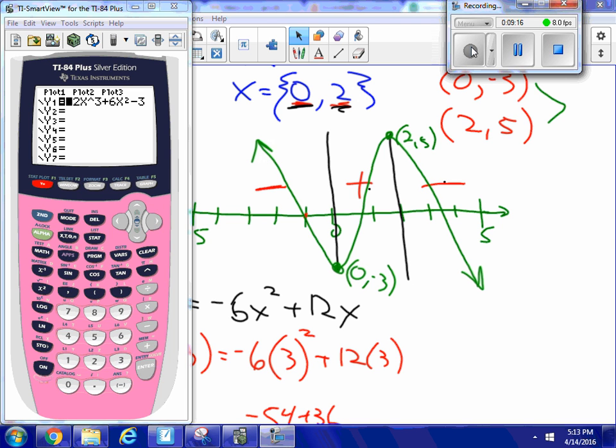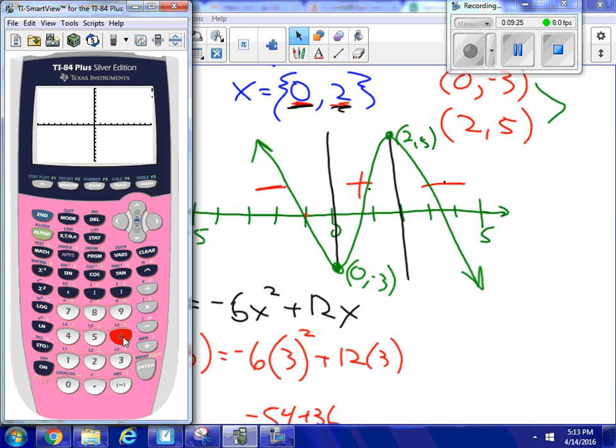So what I'm going to do to check this is I'm going to enter my function into my calculator as a y equal. Then I'm going to go zoom 6, and there's my function. And in addition to this, I'm going to test my numbers, right? I can see that I'm in the right direction, but I have a local minimum right here, and I have a local maximum right there. So let's test it, make sure I have the numbers correct.